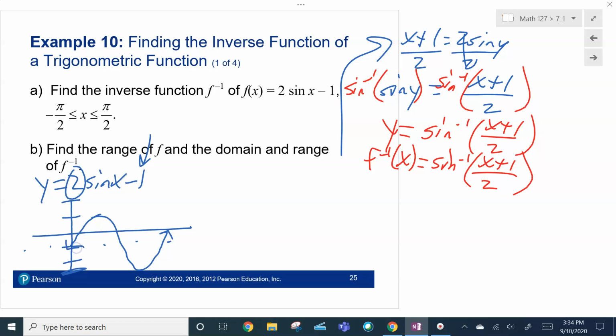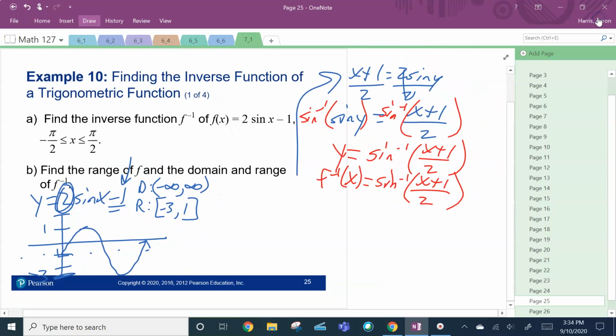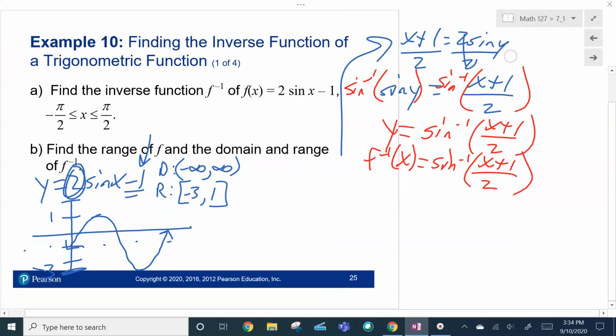Okay? So up to 1 and as low as negative 3. That's the range, right? The domain is all reals, but the range, since it's been vertically stretched by a factor of 2 and dropped down 1, goes as low as negative 3 and as high as 1. So that means over here, for our inverse function, the domain will be the old range. So instead of the range, the y's, we're going from negative 3 to 1. My domain will go from negative 3 to 1.